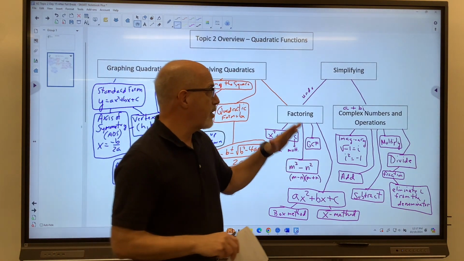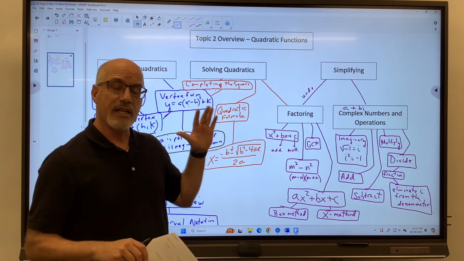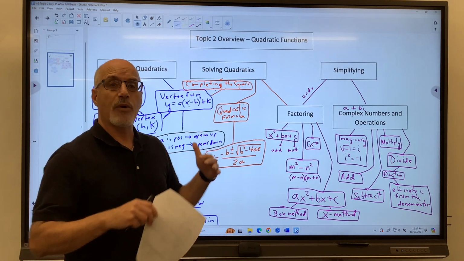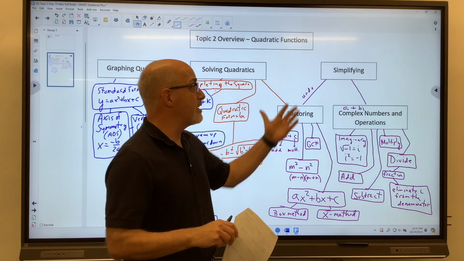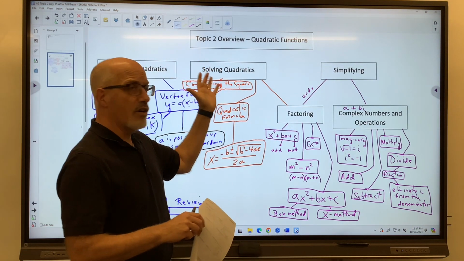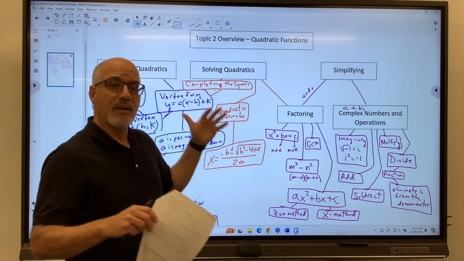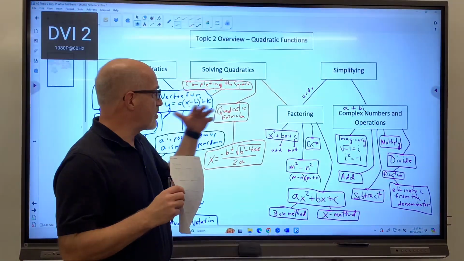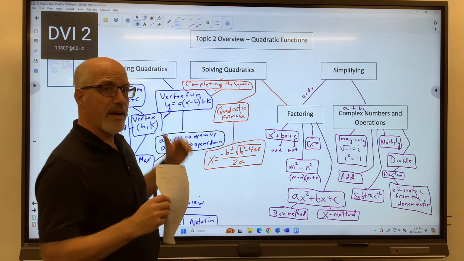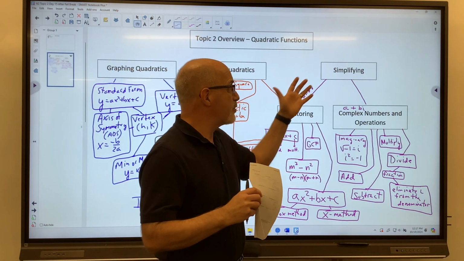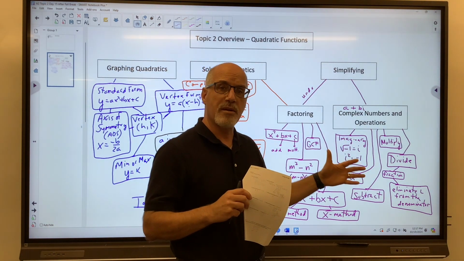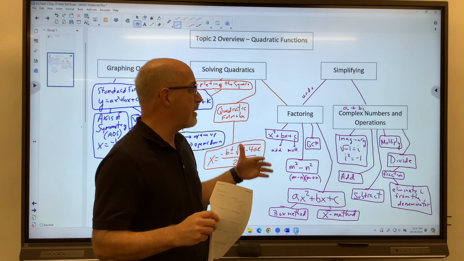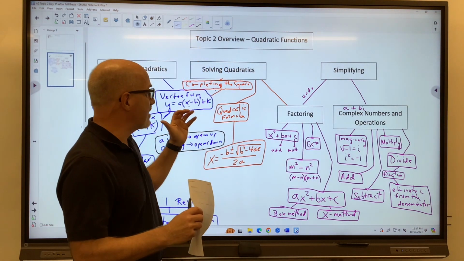So in summary for this, what we did in this topic, topic 2, is we looked at quadratics and the things that were involved with quadratics. We primarily simplified them, we solved them, and we graphed them. Some of these things tie together. Things like completing the square, we use to solve quadratics, and we also use to graph quadratics. But then other things, we learned a new number system, complex numbers, and how to work with those, simplifying them and using them in the solutions to things like quadratics.